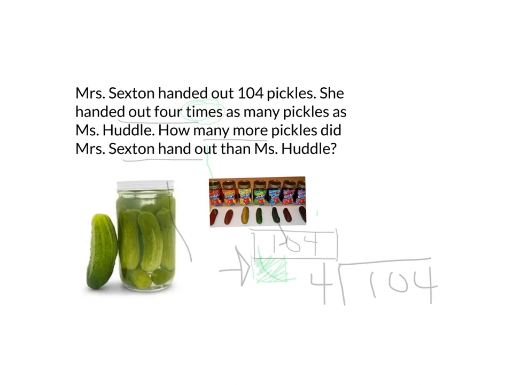So, Miss Sexton, first of all, if we go to divide 104 into 4 groups, we can't quite sing that with our 4 song because our 4 song doesn't go that high yet. So I have to do 104 into 4 equal groups. Can I make an equal group of 4 from 1? No.